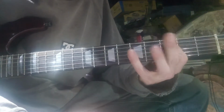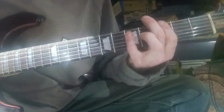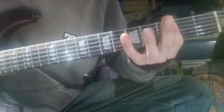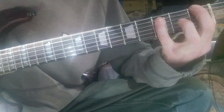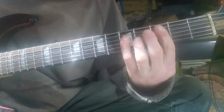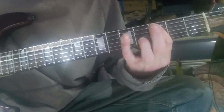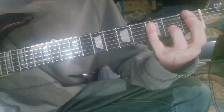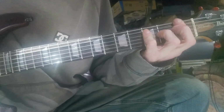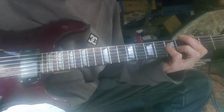Plays that 3 times, because there's 2 there without the lyrics, and then it comes in with the lyrics. And then it goes the opposite way through it. So rather than G, F, you go F, G. E, then back to the G one, F one. And then the last bit, it's the same chord riff as before, but you palm mute it real quiet. And then everything comes in on the A. And the last note, 15th fret.